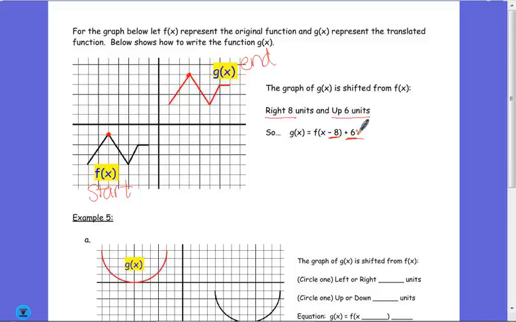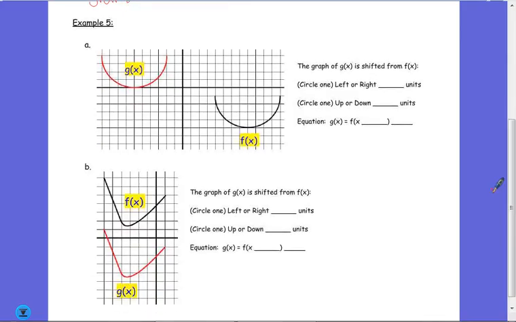So we're going to do the exact same thing on our two examples. So this is our start, and this is our end. So pick a point. I'm going to pick this corner right here, which means I'm going to compare it to that corner right there. Am I going left or right? I'm obviously going left. 1, 2, 3, 4, 5, 6, 7, 8, 9, 10, 11, 12, 13, and 14 boxes. Did I go up or down? Well, I went up, so I need to go up 1, 2, 3, 4, 5 boxes.